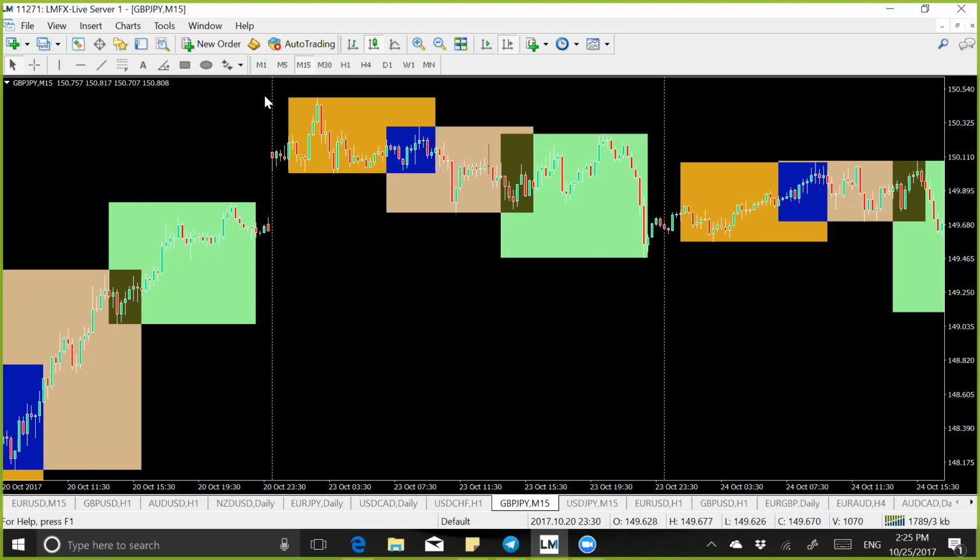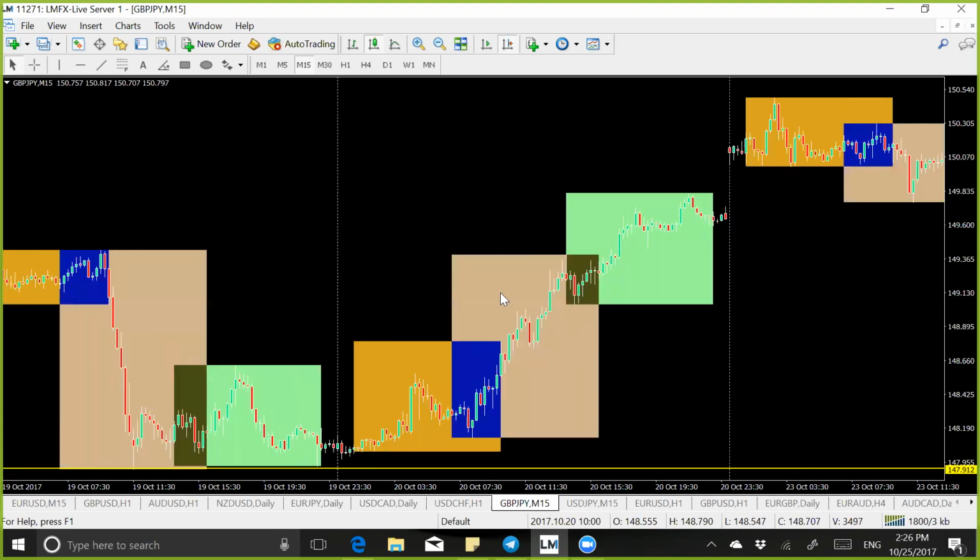Now, what I have here is these are just the day separators. Whenever a new day opens, that's just a default in MT4. I personally only use day separators. I don't really use these session indicators, but just to make it better for everyone else, I just put these on. So what these three rectangles, let's call it, what they're showing basically is this thing is the Asian session. Now this in the middle here is the London session. And this here is the New York session, right?